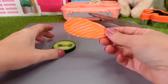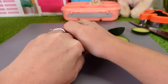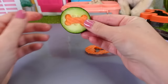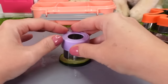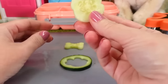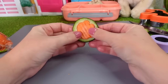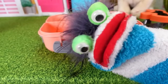And if we want to make them extra fancy, we'll take a carrot. Make the bone shape. We can pop it out with our knife. Boop. And look what I can do now. I can put the carrot inside of our cucumber and make a super cute cucumber carrot bone snack. I can do that with this paw as well. We'll push the paw in. So we have the paw snack. And I tried to find a carrot big enough to make the carrot paw. And then it slides in here to make our cucumber carrot paw treat. Oh, Miss Hands, I think we need a few more things for Phoebe's lunch.